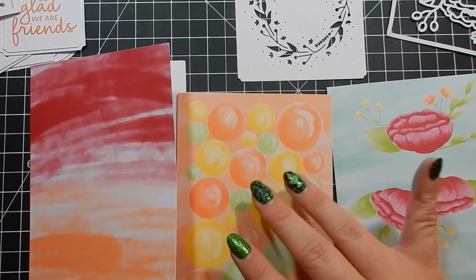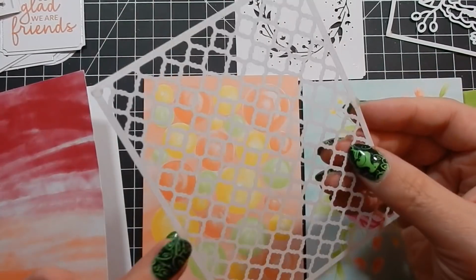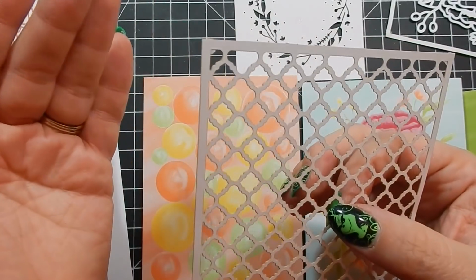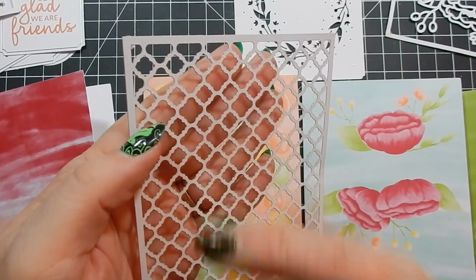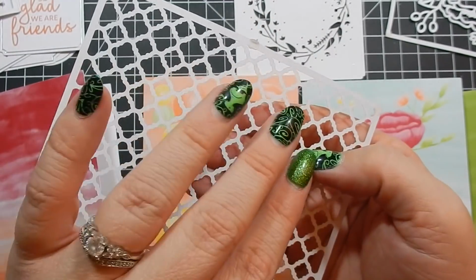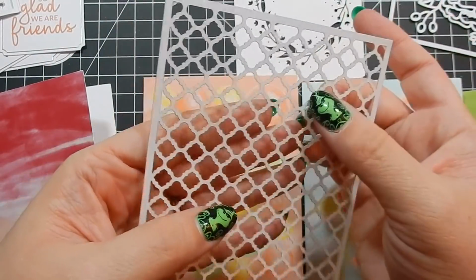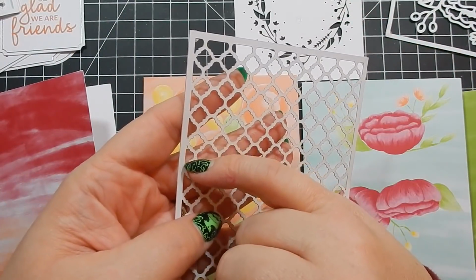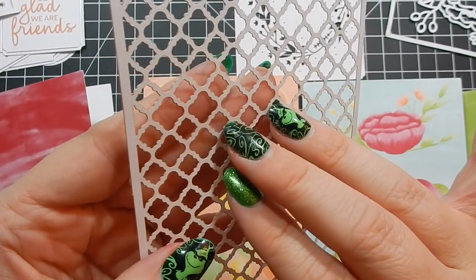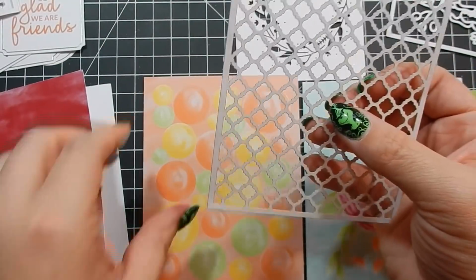Alright, so I have my 4 card bases laid out here. Now, what I did with the die cut pieces, it really doesn't matter, but there is a right side. If you look, you can see a little brown along the edges, and if you flip it over, it's all white. You don't see that brown. So I'm having the front side with the little bit of brown edges. I think it looks really pretty. It's very subtle, but if someone really looked, you can see it. So that is what I'm considering the front side of my card.